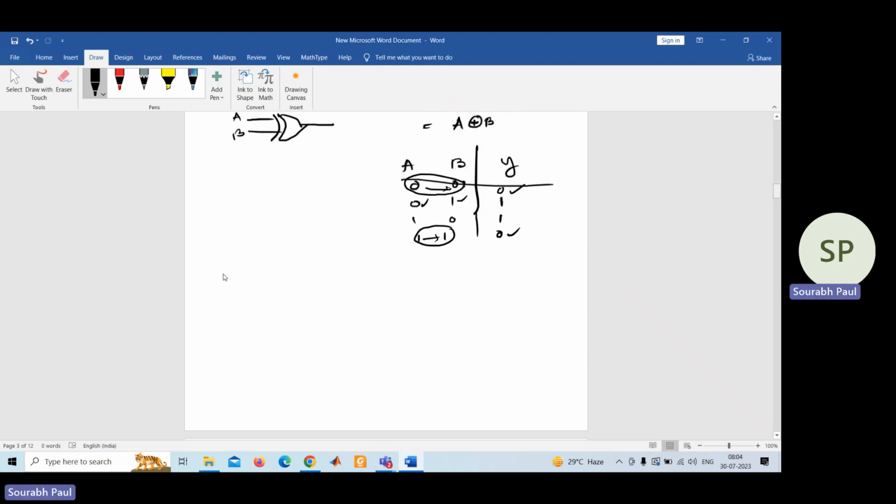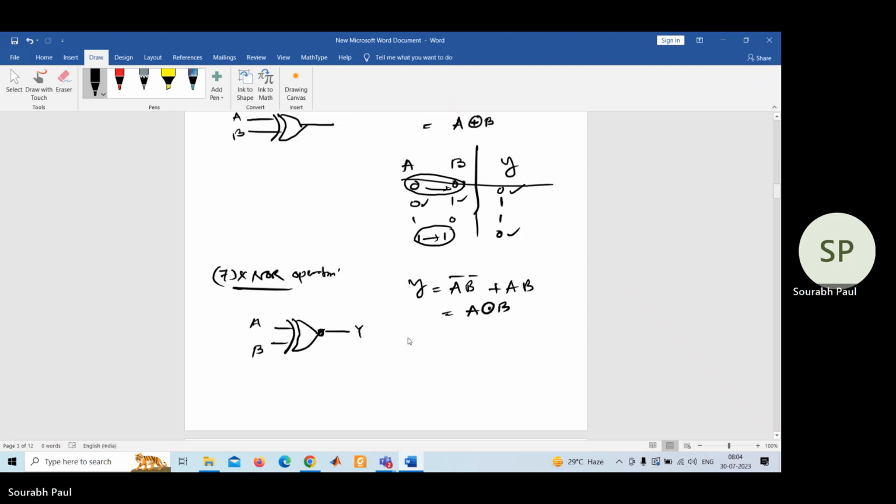Okay. Now the next operation, XNOR. XNOR operation. So A and B are the inputs. And you know this is the XOR gate. In front of that one, you need to give one bubble. It will make XNOR. And what is the expression of XNOR? A bar B bar plus AB, and it is given in this form also. This is the symbol of XNOR.